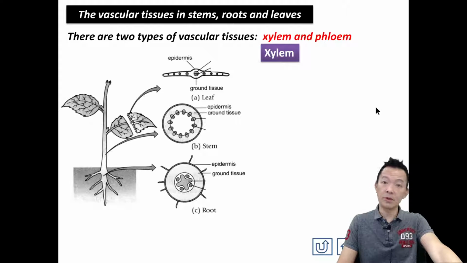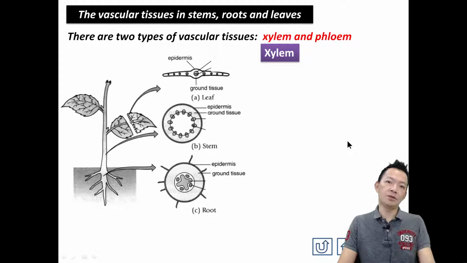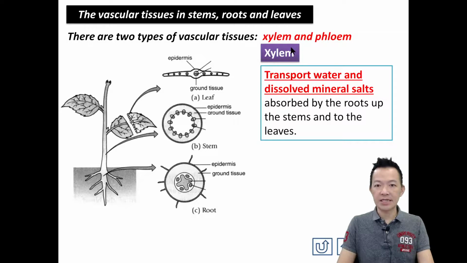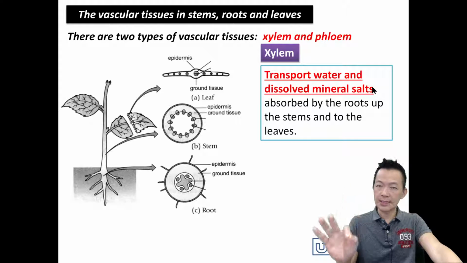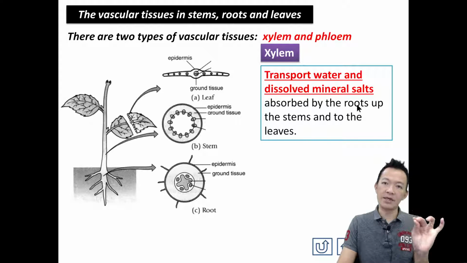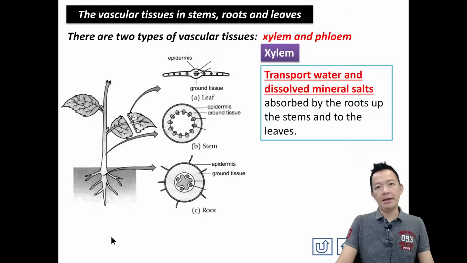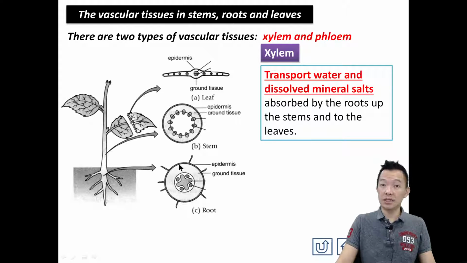Like page number 2. Okay, under your diagram, on the left hand side, xylem tissue, right? So what is meant by xylem tissue? It is one type of vascular tissue. And what is the function of this xylem tissue? Transport water and dissolved mineral salts. The main function is to transport the water and mineral salts absorbed by the root up to the stem and to the leaf. So transport water and dissolved minerals. Copy the red color under your note, under your diagram. And we're going to talk about xylem tissue in very much detail, so nothing to worry about. Later there will be a close-up.